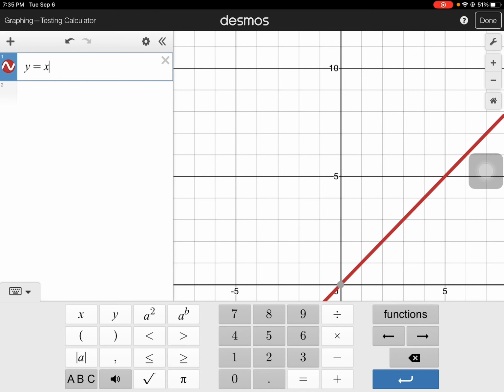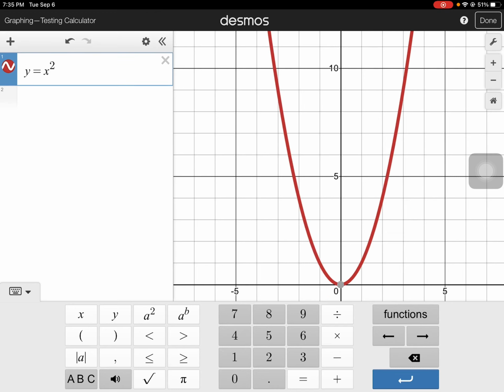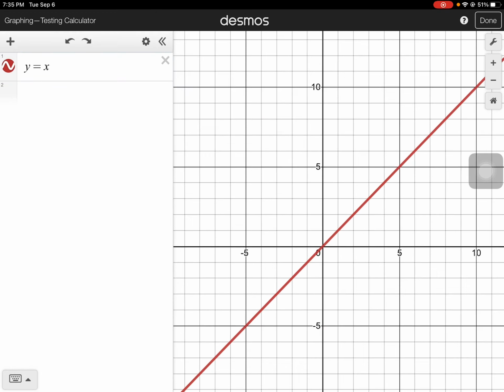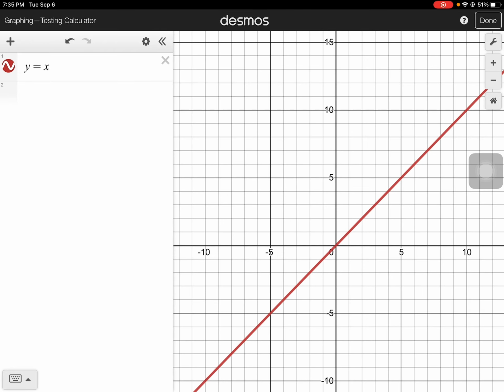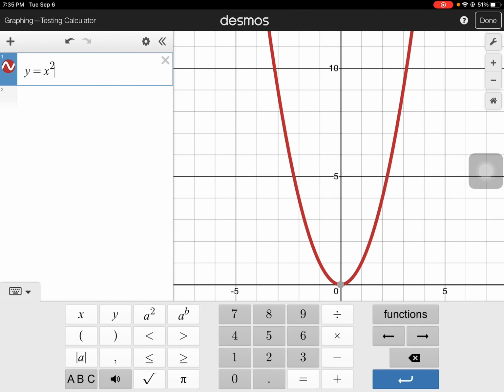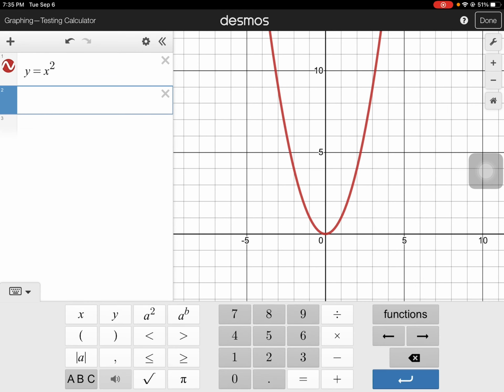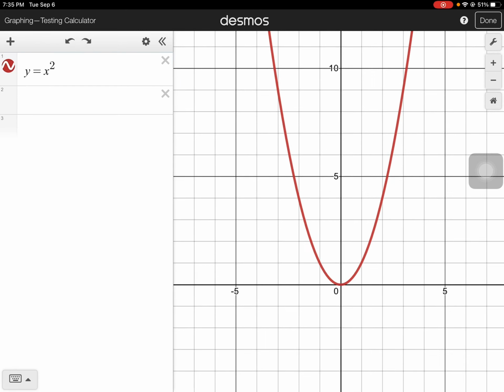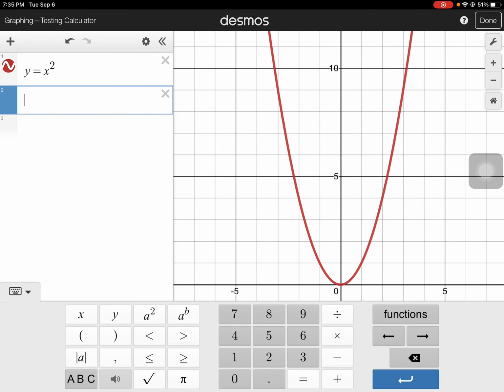If I get rid of that squared though, it's going to be a line again. So if I put a square on it, it makes a parabola. If I get rid of it, it's a first degree, so it's a linear function. And if I add the square there, it makes a quadratic. So this is the parent, the most basic quadratic you can make, because all you need is a y and an x, an input and an output, and then you square it and it makes a quadratic. That 2 being there forces it to become a parabola. If that 2 wasn't there, then it would just become a line. It's the most minimally invasive thing, so we are allowed to put it in, but we can't add anything else and call it the parent.